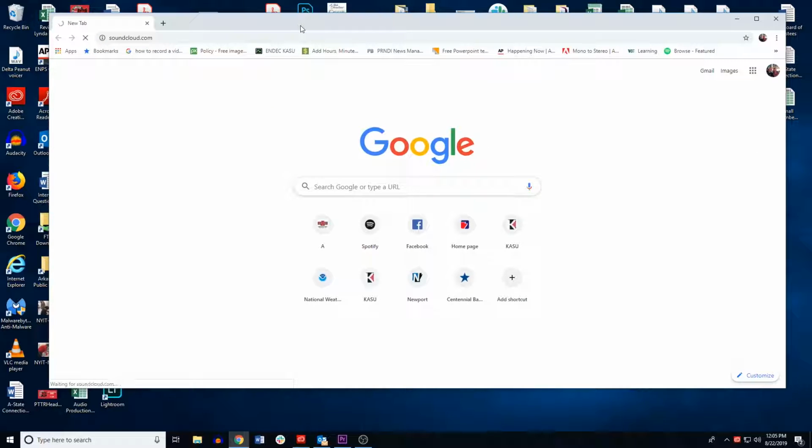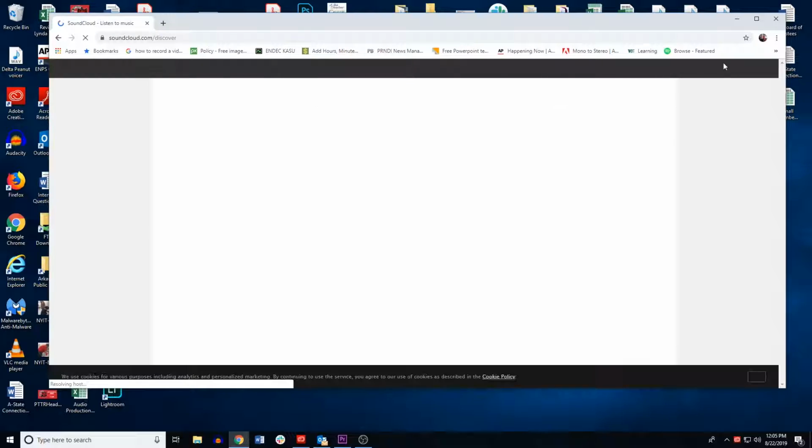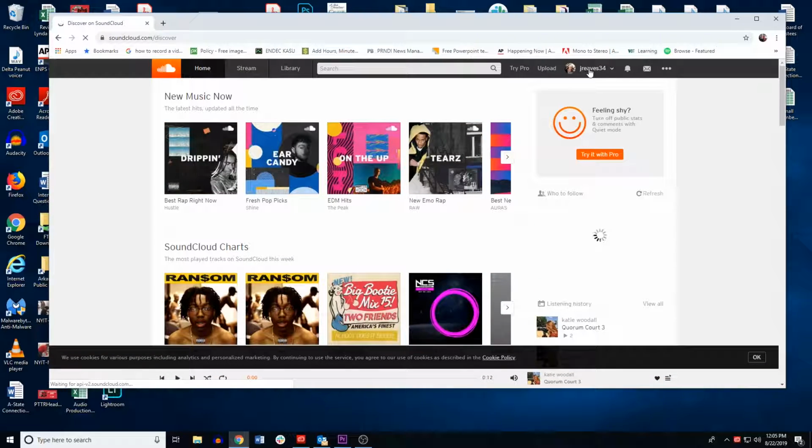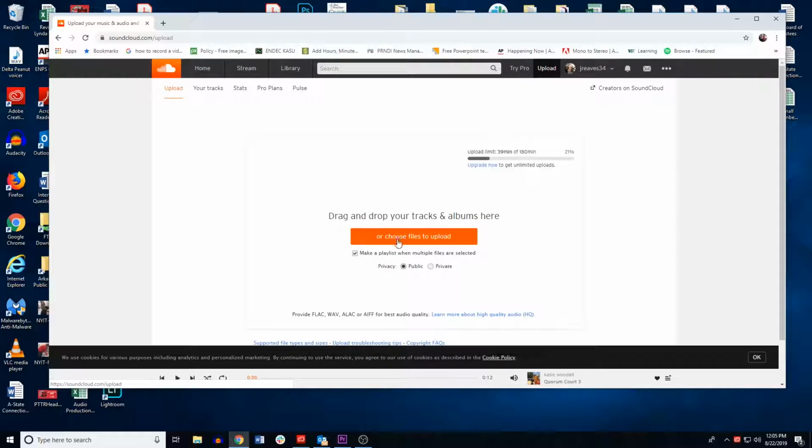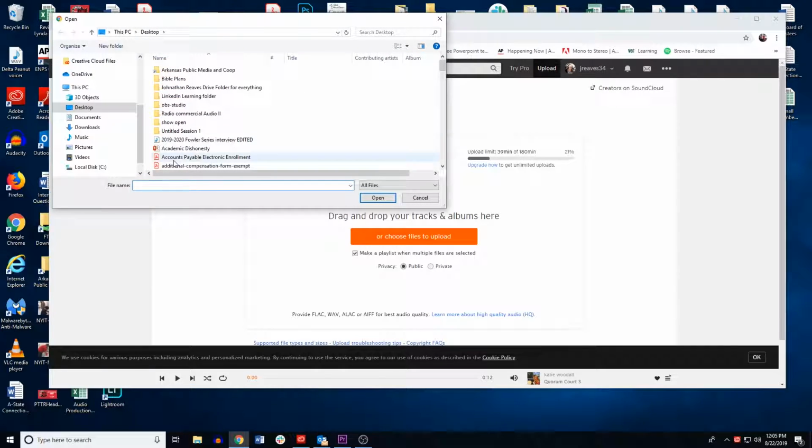soundcloud.com. The reason why we're using the SoundCloud account is this allows you to put all of your audio projects into SoundCloud, and then you can upload them, or you can attach them or put them into your portfolio that is going to be required and due. So I'll go here. This is, of course, mine. And what I'll do is I will upload. You can choose this, and so what I'll do is I'll go to the desktop here.